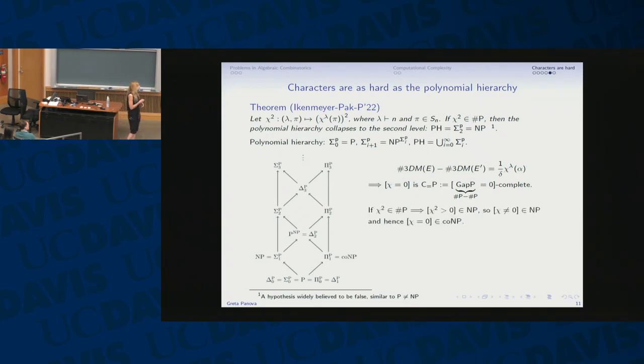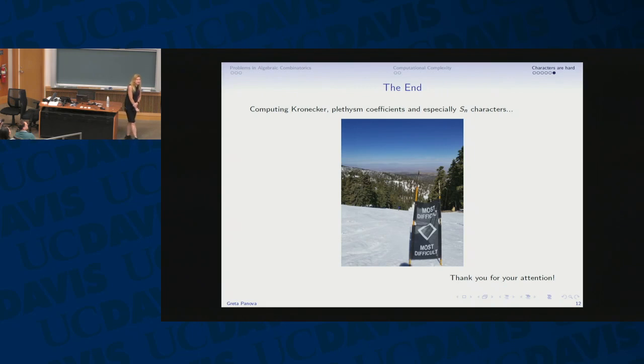our characterization. So if the character square is in Sharp-P as a function, then deciding if it's positive is going to be in NP, right? So there you can show an object that exists there. And the character equals 0 then is going to be in co-NP, basically by definition, it's another class. And by this chain of reasoning, then this C equals P is going to be inside co-NP, which causes the whole polynomial hierarchy in computational complexity to collapse. And this is kind of similar to P equals NP, but at a little bit higher level. And that's basically how these things work. So there's some black box machinery in computational complexity. And thank you very much.